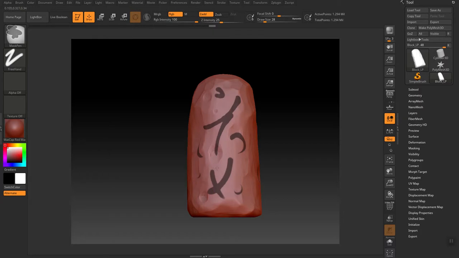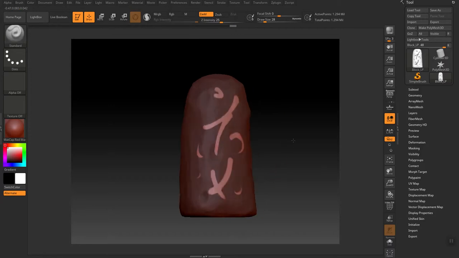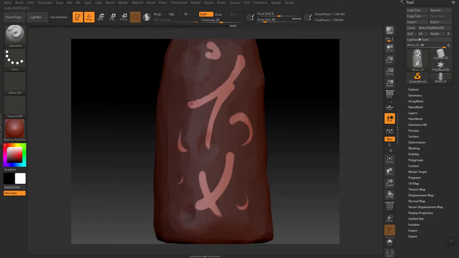Alright, so a little bit more masking. Alright, that looks really awful, so I'm just going to put that back the way it was. Alright, this is good enough. Now I'm going to hold Control and click out here in negative space, so that now, if I come over here and zoom in, those areas are masked.